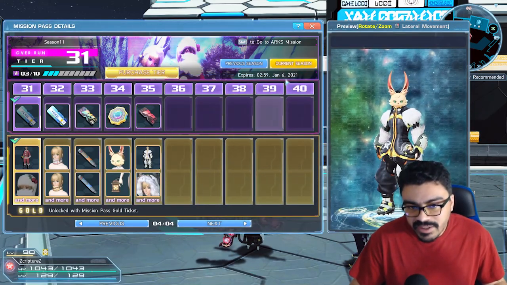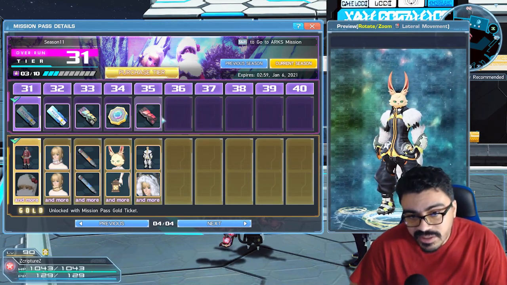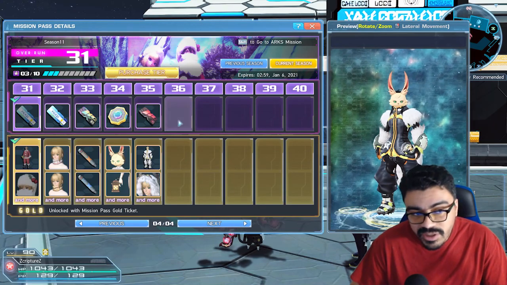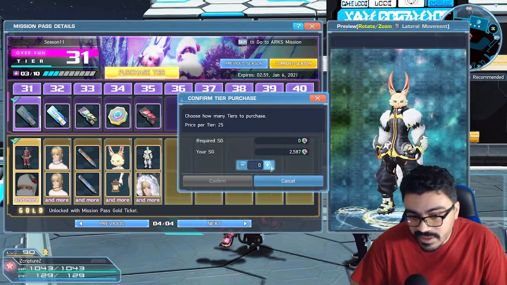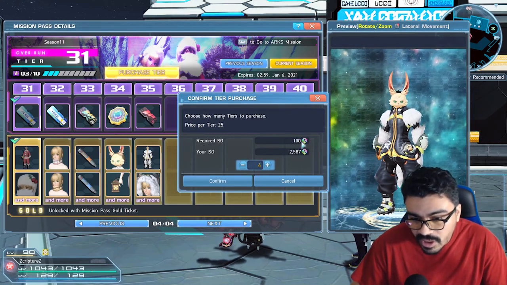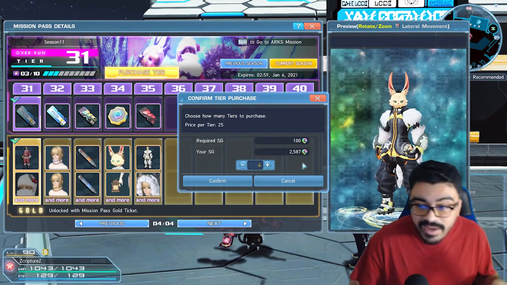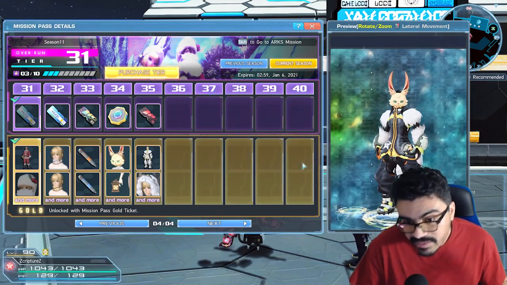This is gonna expire on January 6th, so I'm gonna see about trying to finish this off. If I don't get close enough, you can always purchase the tier and then just go straight to it. So I can buy the whole entire thing. It's only going to cost me 100 SG at this point. So cheap. And then I can get the entire battle pass done.